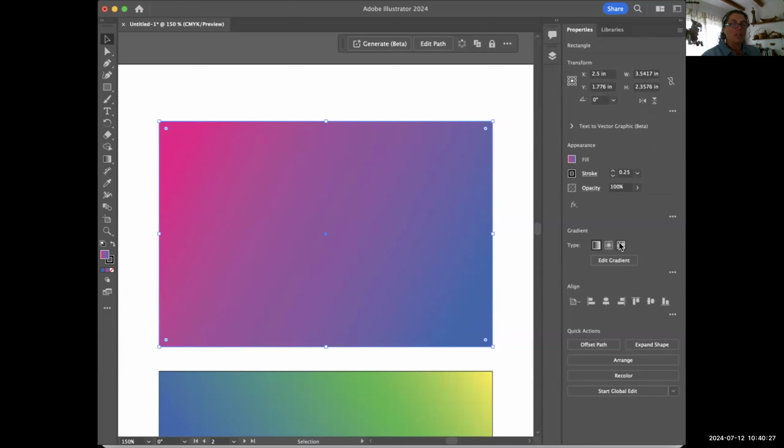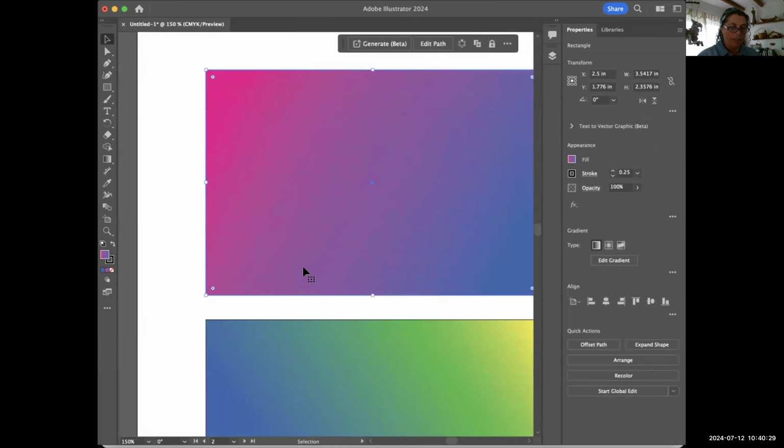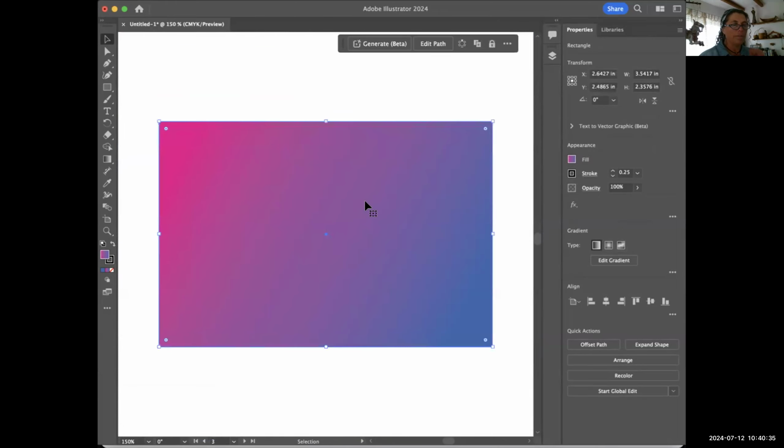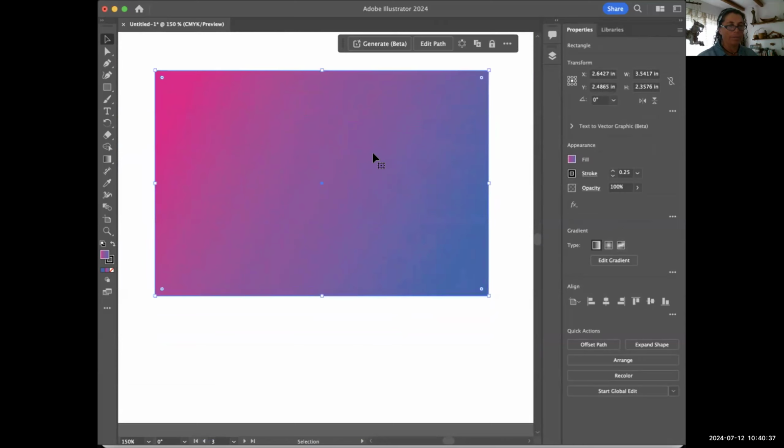Now, when we started, I said hold on the third kind of gradient. So let me go ahead and grab one of these. I'm going to copy paste, go somewhere else and paste it here. Okay, so now I'm going to mess with this gradient a bit. So when I go over here to edit gradient, you already remember I told you you can do radial.